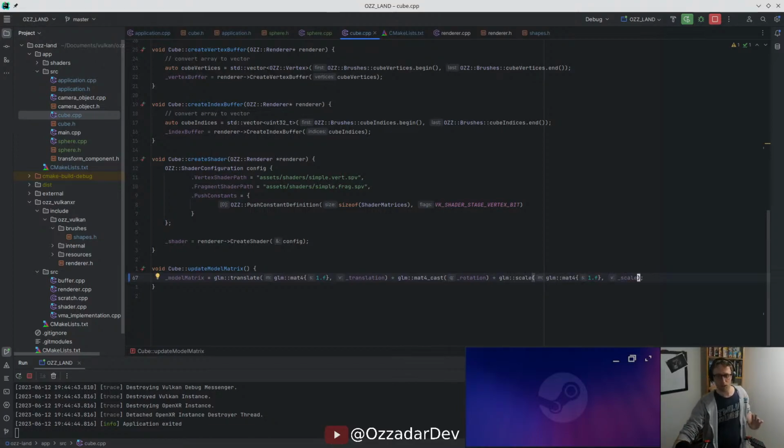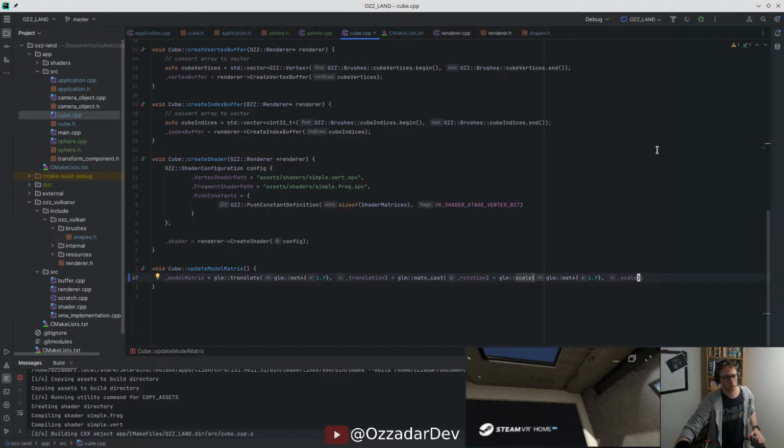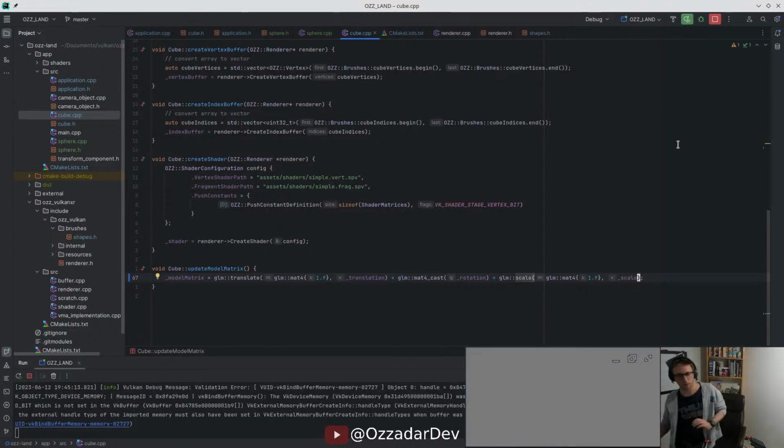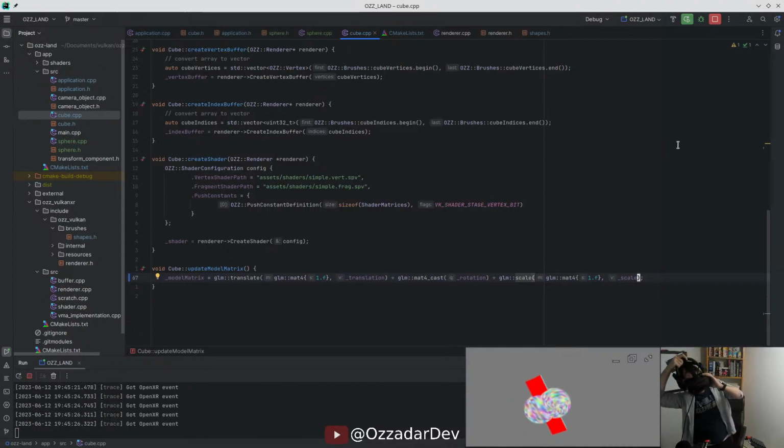All right, scale's applied. Now we'll take a look, see what this gives us. All right, what we got here? It's getting closer. Maybe I should make her wider, a little bit wider, and bring her down a bit. So right in the middle.